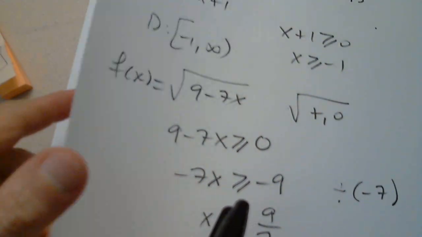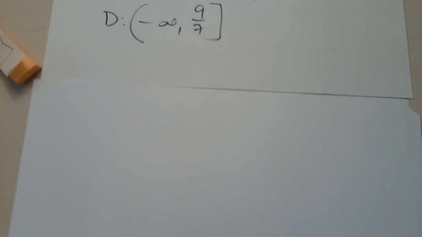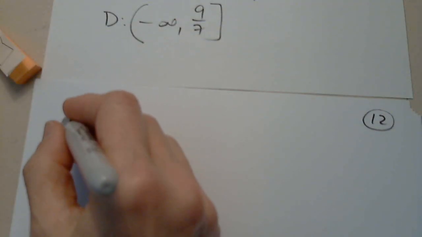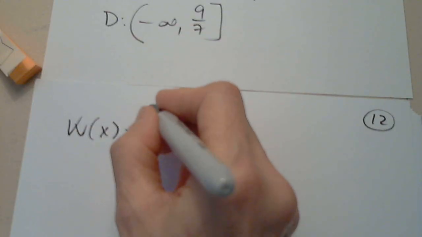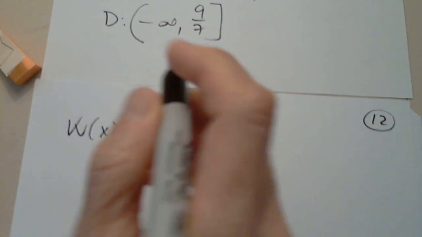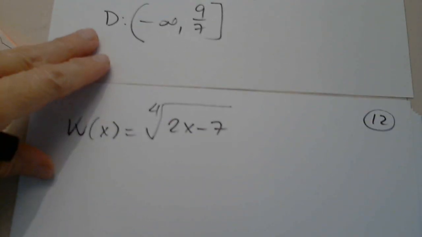Well, it would be pi. So what do I write? What is the inequality? That'd be... So this is w of x. I'm going to replace it by x. So the 4th power 2x minus 7. Okay, so what do I have to write? What is the inequality that I have to write?